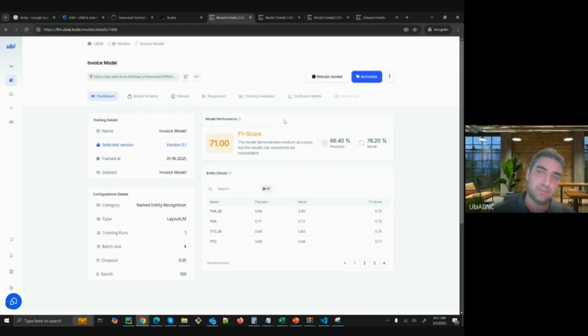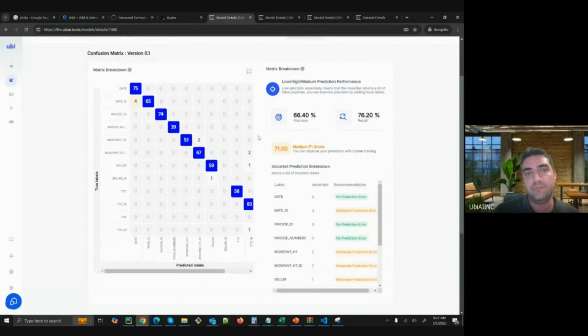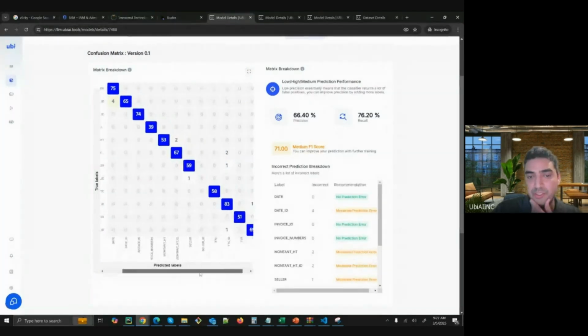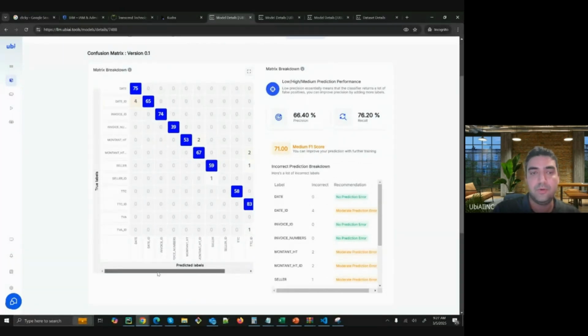If you want to dig deeper, you can look at the confusion matrix. This is another way of quantifying the model that you trained, the distilled model. On the x-axis, those are the predicted labels from the model that we fine-tuned, and on the y-axis, those are the ground truth labels.